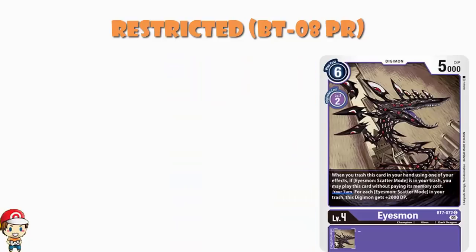That again is going to be restricted as of the BT08 pre-release. Incidentally, it does say April 22 upon BT08 pre-release. That means that if the BT08 pre-release is delayed, presumably this restriction will be as well. But it's the Eisemond from BT7. When you trash this card in your hand using one of your effects, if Eisemond Scatter Mode is in your trash, you may play this card for free. And for each Eisemond scatter mode in your trash, this gets an extra 2,000 power.